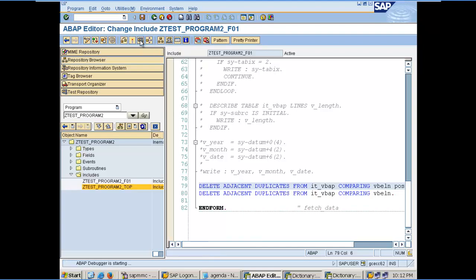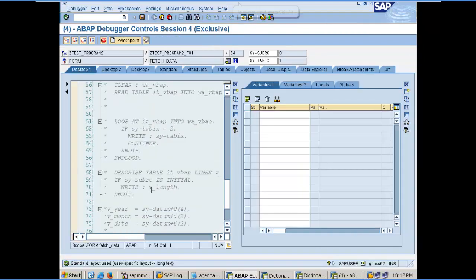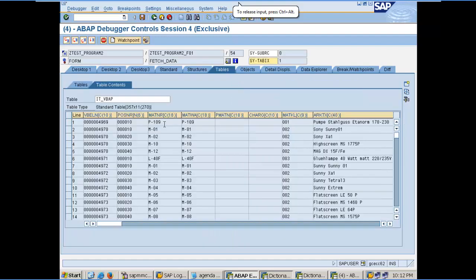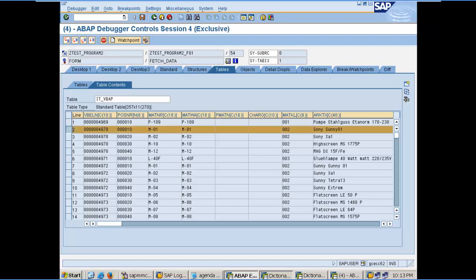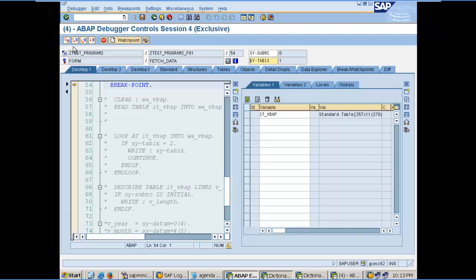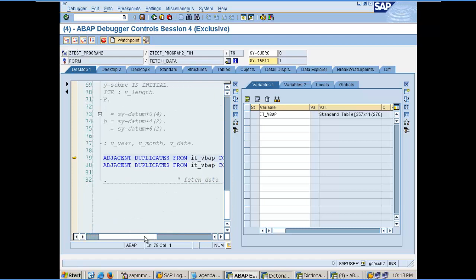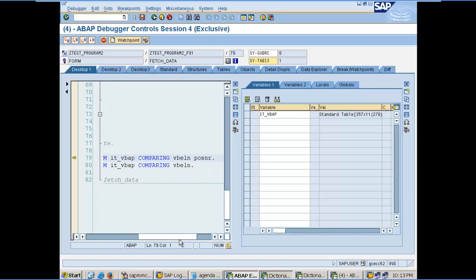Let's go in the debugging mode. So it_vbap, if I talk about comparing this and then this, then this record is going to be unique. If I talk about this and this combination, then it's unique. So I am going to this statement now, trying to delete the duplicates based on VBELN and POSNR.